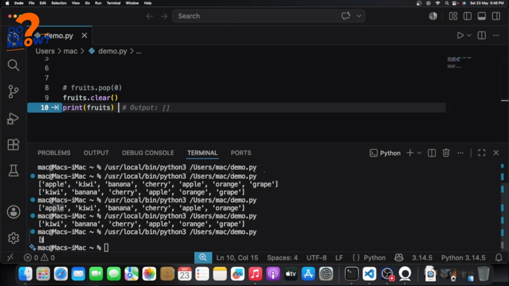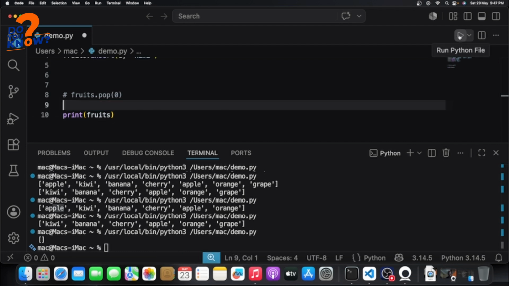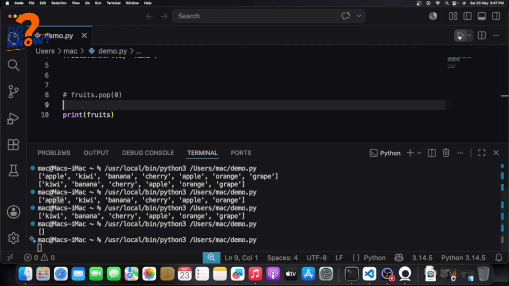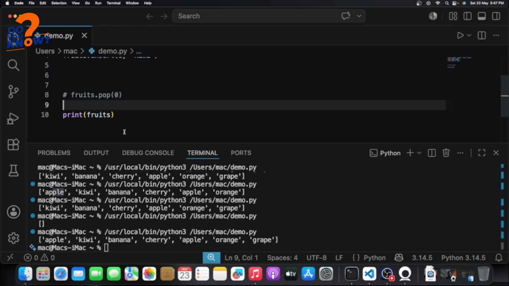Now you have only the square bracket with no items inside. What happened? Clear method is used to clear all the items, whatever there, only leaving the structure. So this is still a list, but there is no item inside it because clear method clears all the items available in that list. So I removed that line because I have to show so many examples and different methods, so that items should be available.